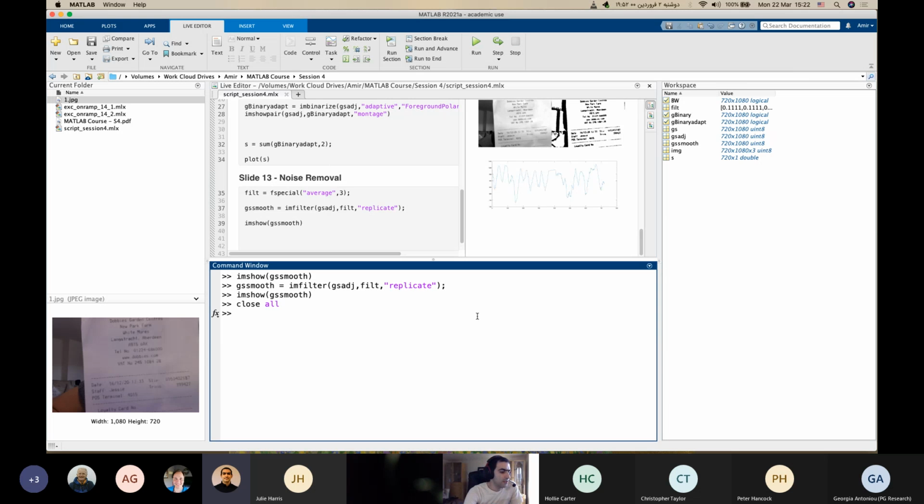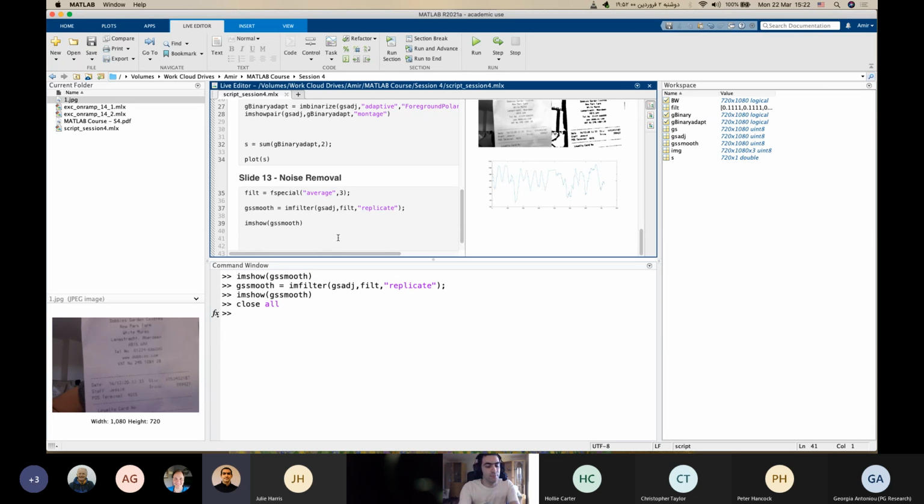Good. Now, these are done before we do the binarizing. So now if I binarize my image, just like we did before, in binarize, GSSmooth. This is now the new one that I have, and I'm going to use all the inputs.